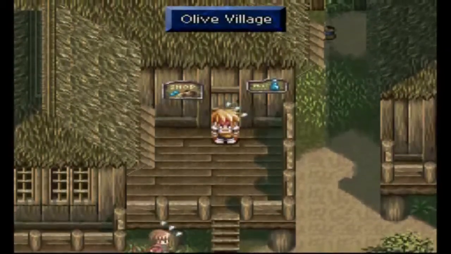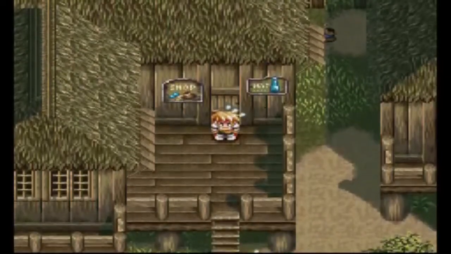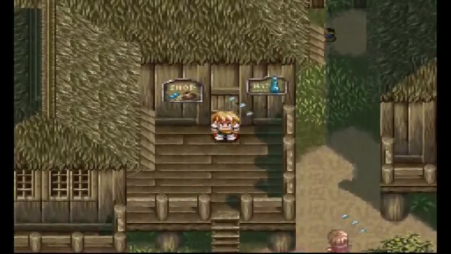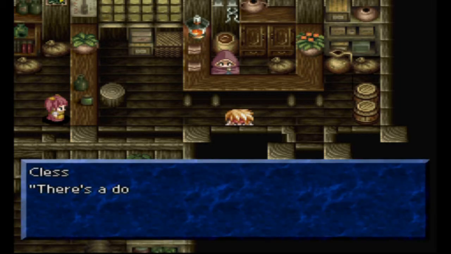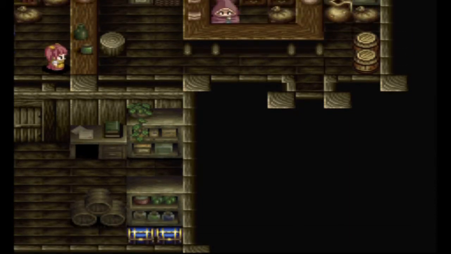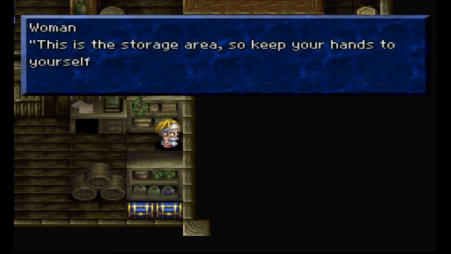And actually, before we go on, I'm going to tell you about a secret back in that item shop. This is something that, if you're not aware of it, could slip completely by you, and it has the potential to be game-breakingly good. Let's head back inside. Now, if you go to the wall here, right at this pixel, there's a door here. Unauthorized entry prohibited. Once you examine that, it'll let you walk down. Except you can't go anywhere. You stopped. Try talking. This is the storage area, so keep your hands to yourself, please.